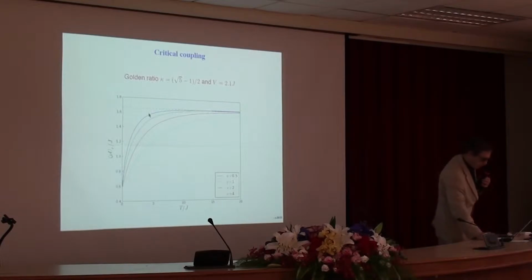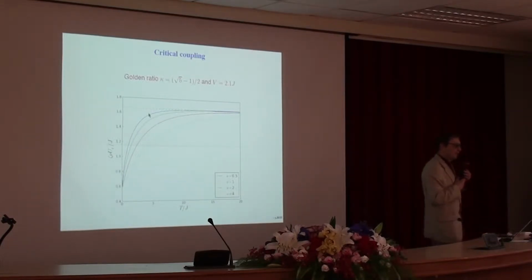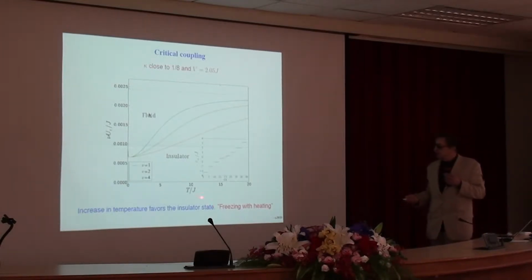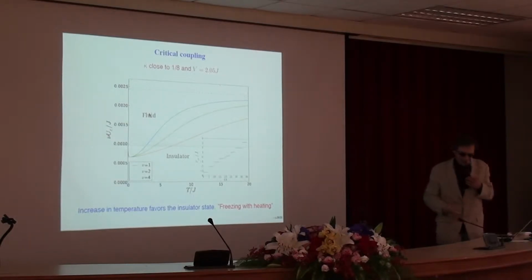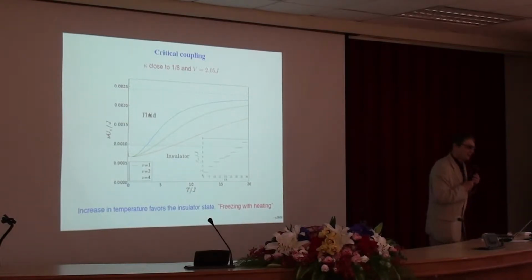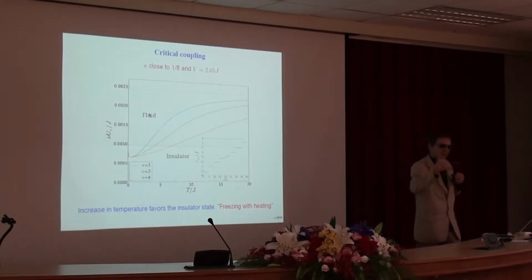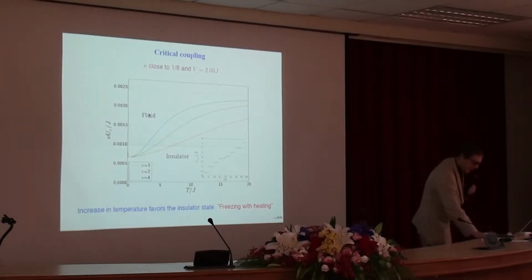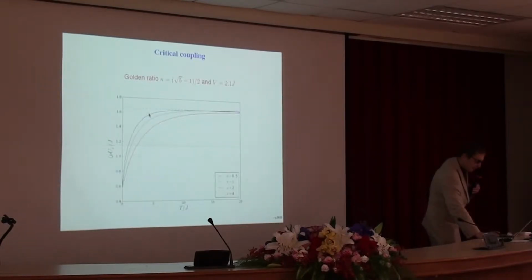And all results which I am showing you have been obtained by using exact diagonalization for a single-particle problem. That's what it is. So we call it anomalous freezing with heating behavior. Sounds funny, yes, and this image with the glass of water I'm usually giving when I give a public lecture. Sorry for that, but it's quite funny.